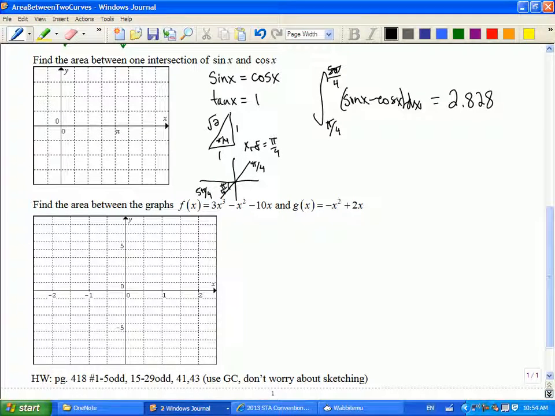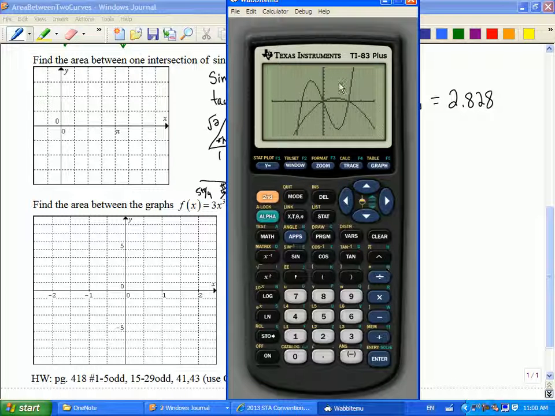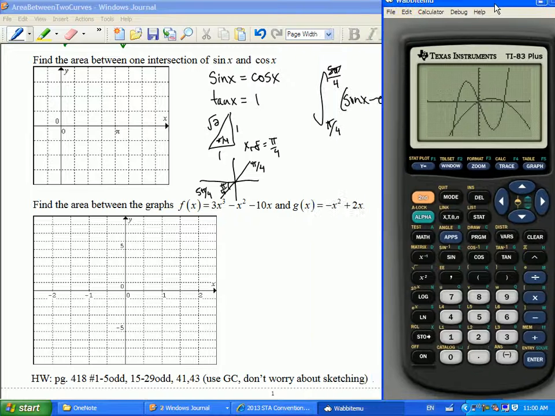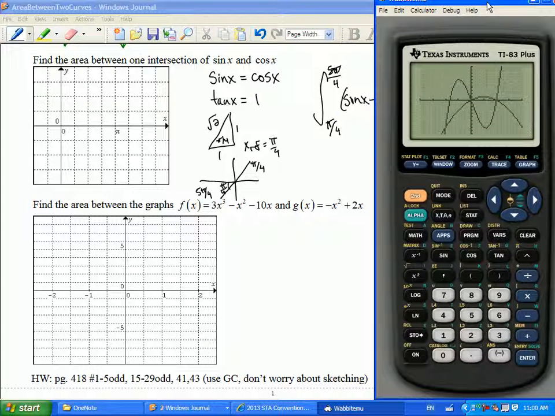All right, so the last one here is for you to attempt with your neighbor. These are polynomials. What I would have you try is see what you can do with your graphing calculator, decide how much you can do by hand, but see if you can work out what's the area that's bound between these two curves. So there is a bit of a twist in this question. Does anybody figure out what the twist is? Well, 3 places, but there's a bigger twist than that. Well, they take turns being top and bottom, right? So sometimes it's the cube, sometimes it's the parabola.